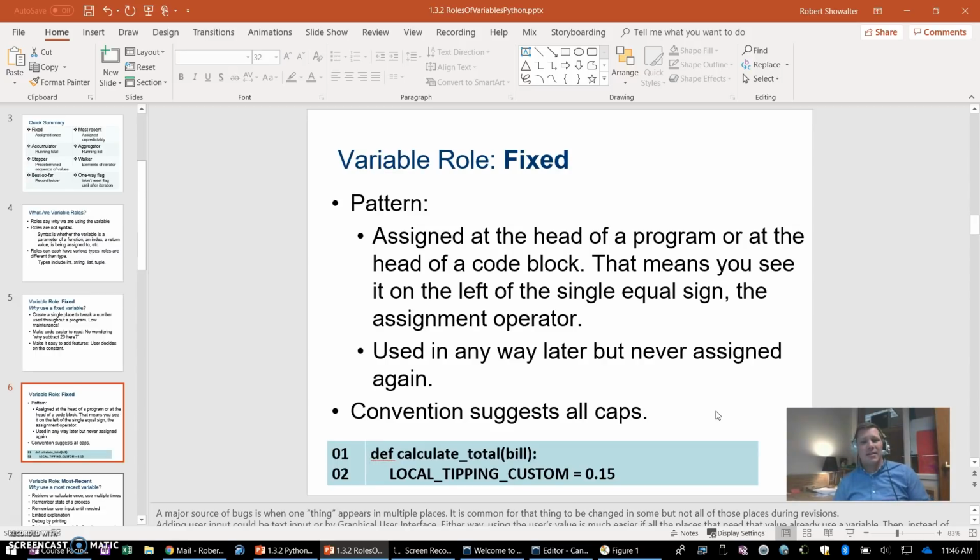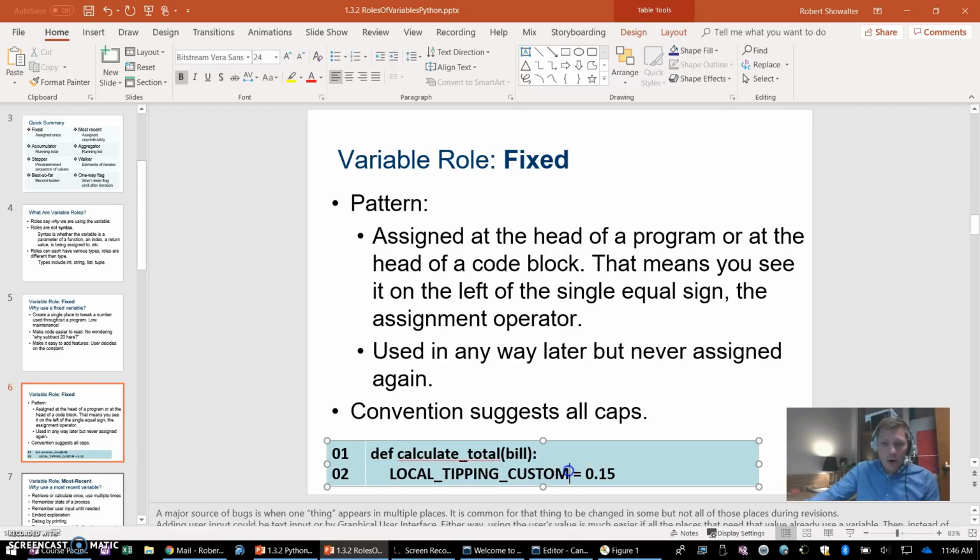One of the key variable roles that we want to talk about in Python is a fixed variable role. Convention says when we're using a fixed variable, we specify the name of that variable with all caps, so that when it's buried in all the lines of code, we see this word that represents what the variable is, or the context of the variable. And since it's in all caps, we know that that variable is a very specified number that's likely specified towards the top of the code itself, or towards the top of a function that is created somewhere in the code.